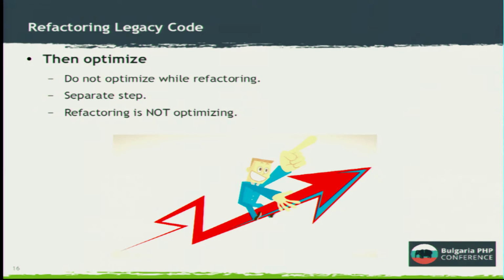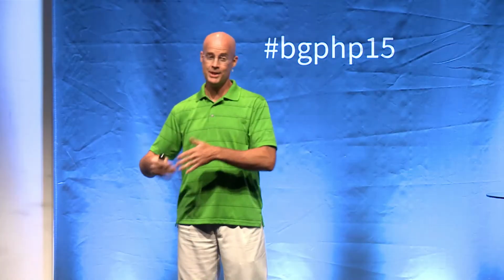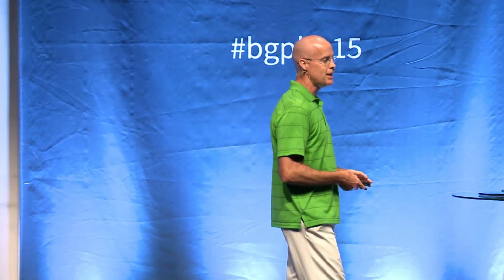Optimization is a totally separate step. Optimization should not be part of your refactoring. You do not refactor to optimize. You refactor to clean the code. Generally, you are optimizing while you're cleaning the code, because if you're following good practices, generally it's going to be more optimal through the refactor, right? But the goal of refactoring is not to optimize. Optimization is a totally separate step. We do that afterwards if we need to, and that's how we follow that.